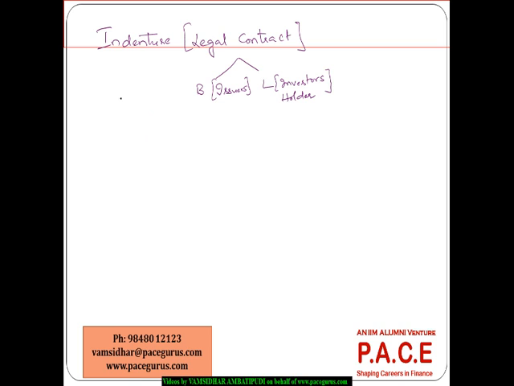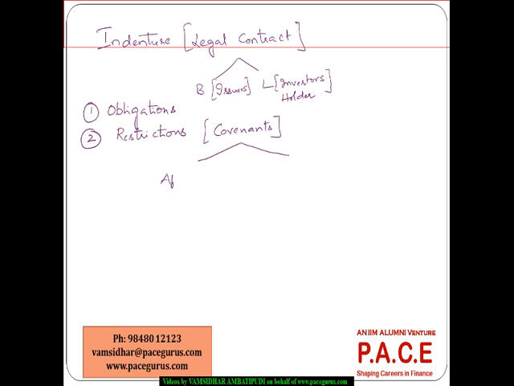Whenever we talk about the indenture, a few things go into it. One, the obligations. What are the various obligations of this issuing company towards the investor? It also talks about the restrictions, the do's and don'ts which are applicable to the issuing company. Those do's and don'ts or restrictions are typically summarized in the form of covenants. These specify the do's and don'ts of the issuing company.